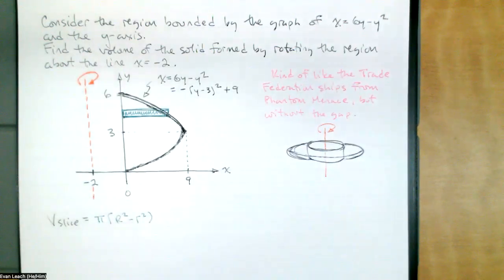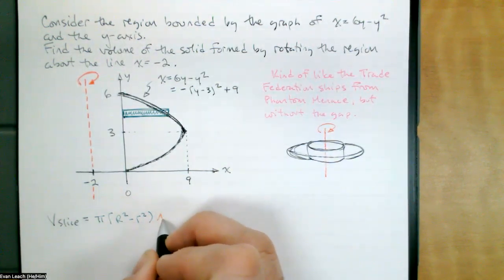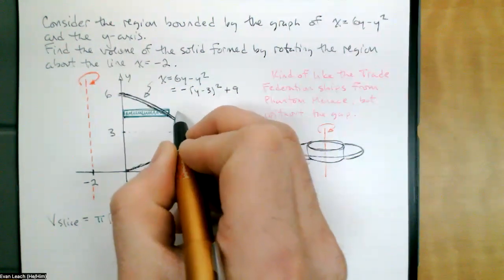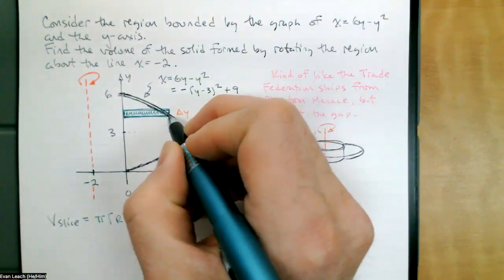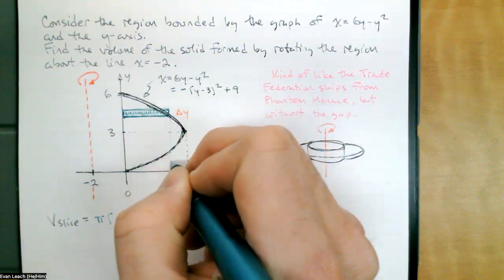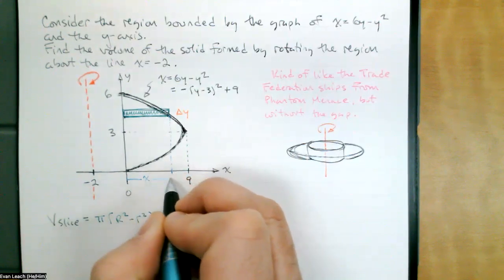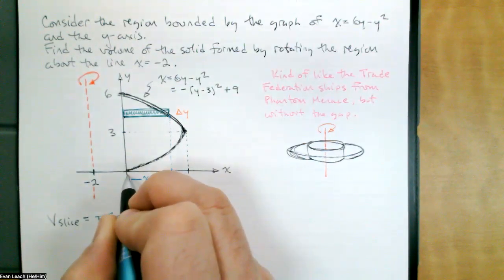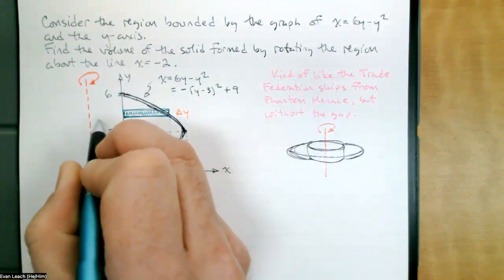And in this case, since we're slicing in this direction, our delta variable will be delta y. So we should identify where the slice is. So here is where the slice intersects our curve. So we should label what x and y are. So here's x down here. Since we're on coordinates, we don't have to choose where x is, and we also don't have to choose where y is.